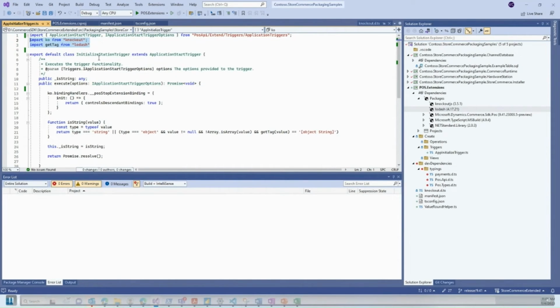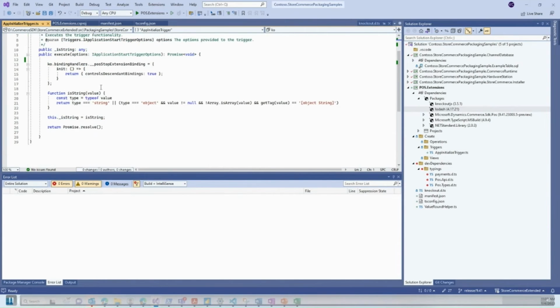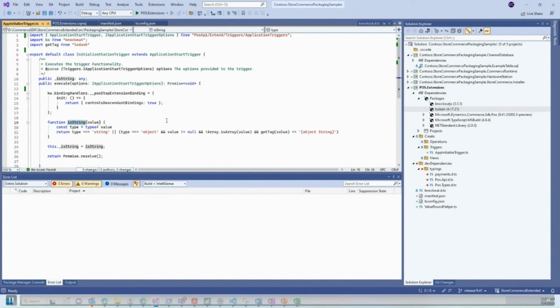Like I can import Lodash and also the Knockout library in my CS file, and also I used the function from Lodash here, and I use the Knockout.js as you do before. So this is how you can implement your POS extension using any third-party libraries. Hope this helps you understand how to add any third-party library in your project and how to use the same.